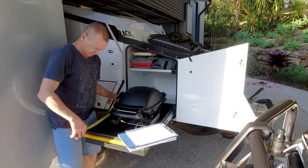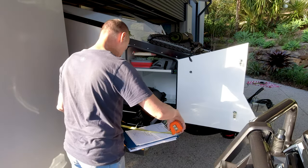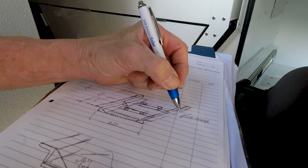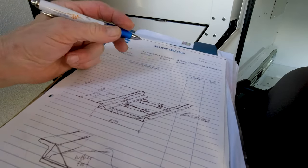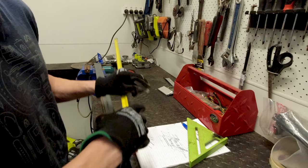We also wanted to avoid keeping the Weber inside the T-Van cabin because we didn't want cooking smells in where we were going to sleep. We targeted use of the right-hand front storage locker for keeping the Weber, but we didn't want to sterilise the whole drawer. So we came up with a mounting frame that mounts the Weber on top of the drawer while still leaving storage space underneath it.